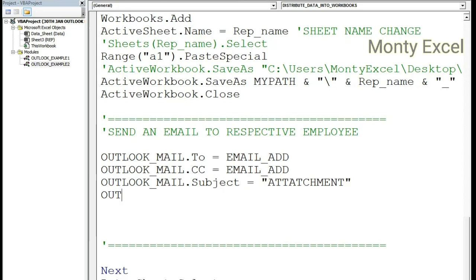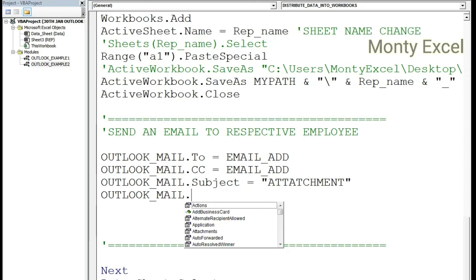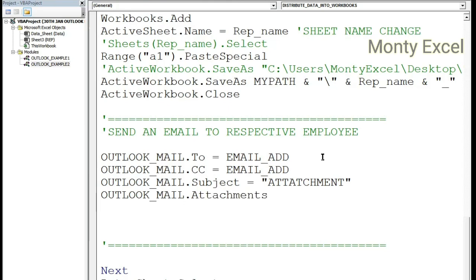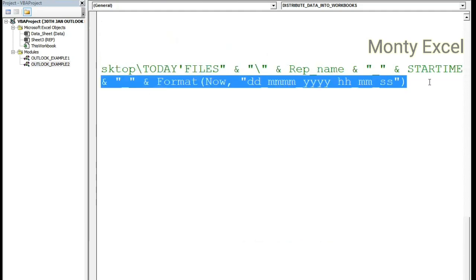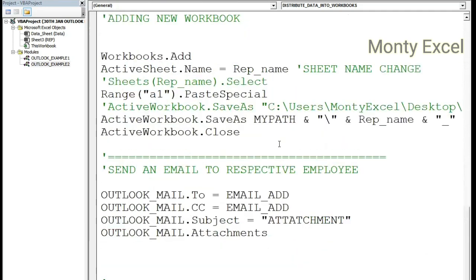And after that, you want to say Outlook_mail.Attachments. Here I want to attach the file. Here comes a real amendment: how are you going to attach a file? The file which is just born in your folder, you want to attach it. When you are attaching a path, I don't know where exactly the file is getting stored. If you remember correctly, the file is getting saved here, right? So why not copy this entire stuff, come down and use the same Attachments.Add and paste this.